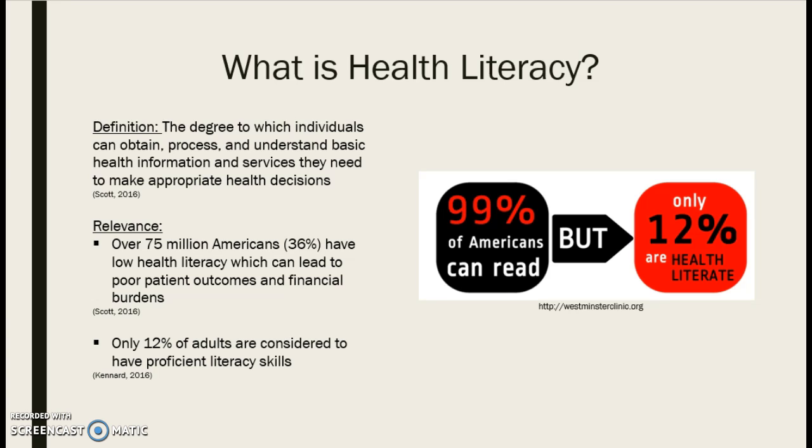So how is this relevant? Over 75 million Americans, which is approximately 36%, have low health literacy, which can lead to poor patient outcomes and financial burdens. And only 12% of adults are considered to have proficient literacy skills. So that is a very small number of people that actually understand health diagnosis, their medication, understand what's fully going on with them. And I included that picture there because I think it makes a great point. Just because patients can read does not mean that they will be literate and will automatically understand what's going on with them.